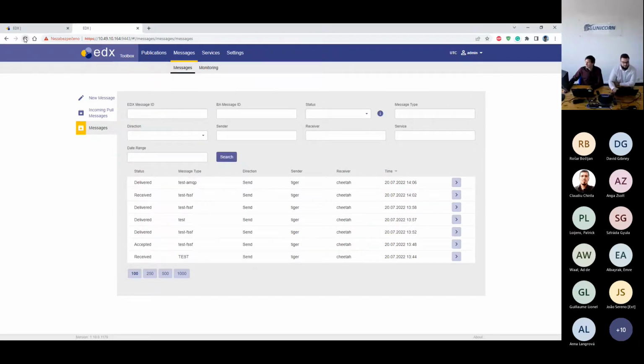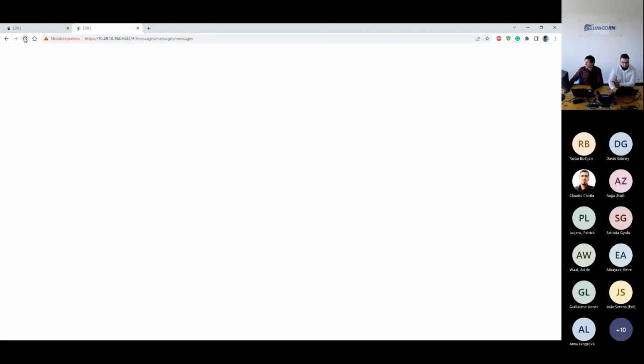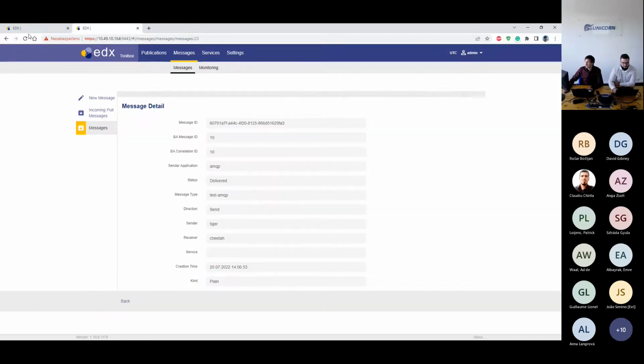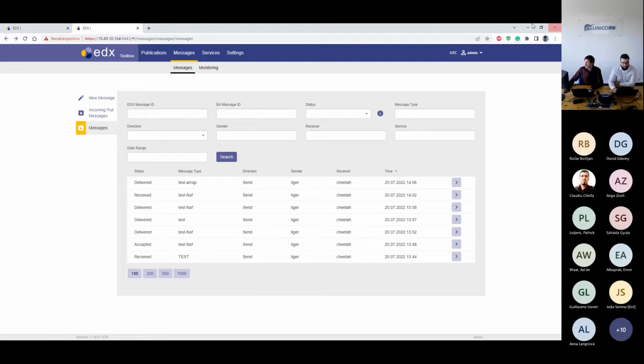Okay, there is delivered status only, so maybe this could be the reason. Anyway, we were able to send the message via the AMQP business application to the cluster. For some reason, we don't have acknowledgement yet, but I think it's quite fine.